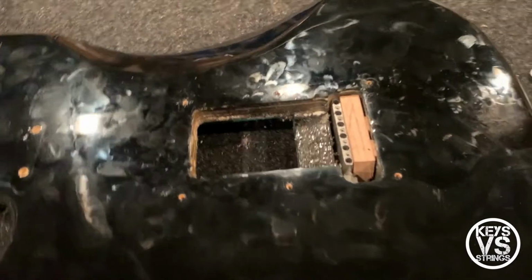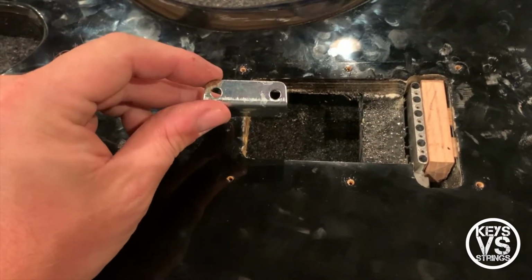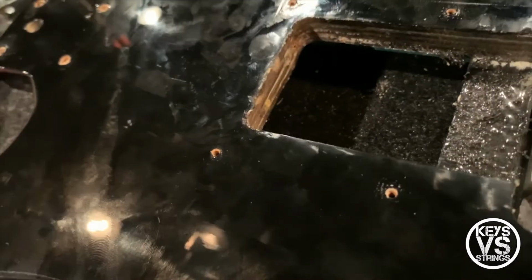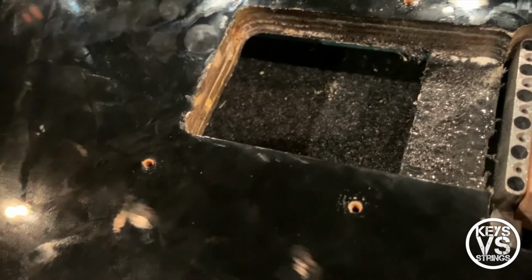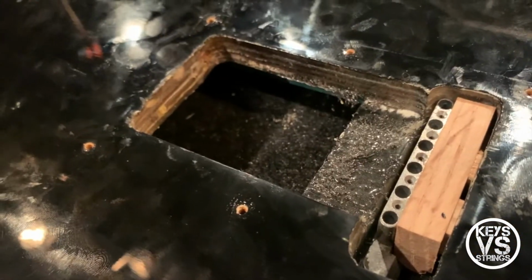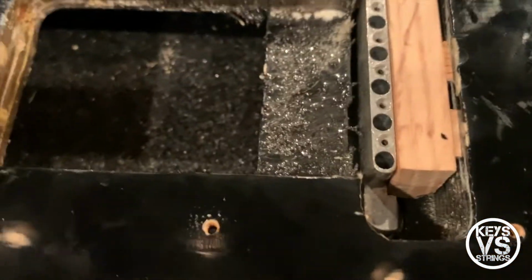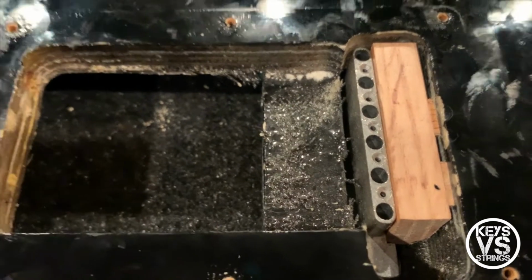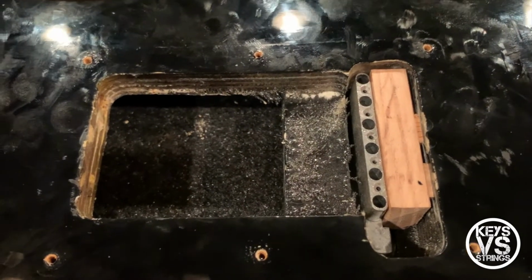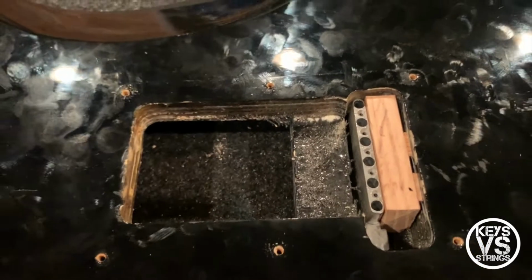So a slight change of plans. I am in fact not going to reinstall the claw at all. I've tried to screw it back in somewhere, tried making pilot holes, and it's just going to split that plywood again. So I'm not gonna risk that. I'm just going to ground the pickups straight to the bridge, and it will not have a functioning tremolo system ever again, I'm afraid.